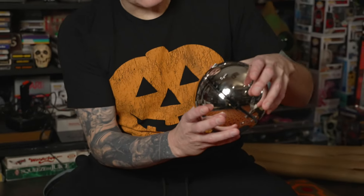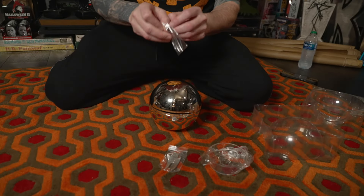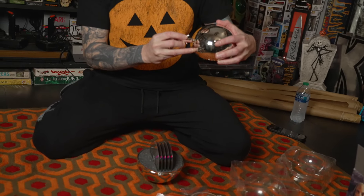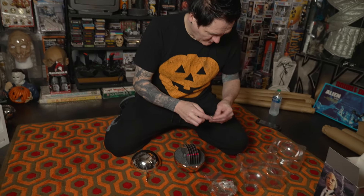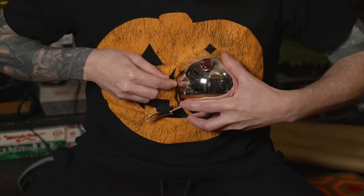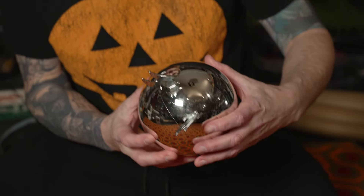They had to fit the discs in there, so that's the reasoning behind the size. It came with a little stand - I don't think I've ever even opened this. I never had a reason to display this ginormous sphere. Let's assemble this bad boy. You just drop the legs in like so. Not too bad so far. Lock this bad boy in, put her back together, and there you go. Maybe a little too big, but still pretty cool for what it was. I'll put this one over here - we'll do a comparison of all of them at the end of the video.